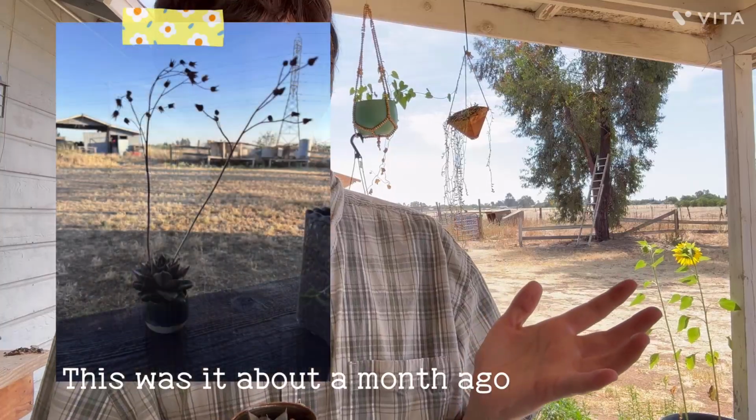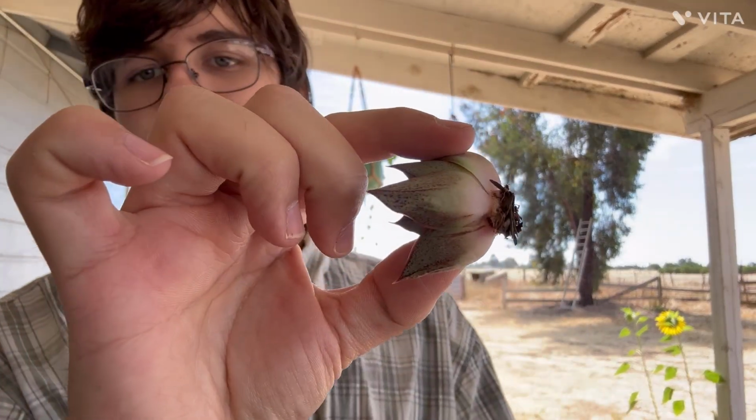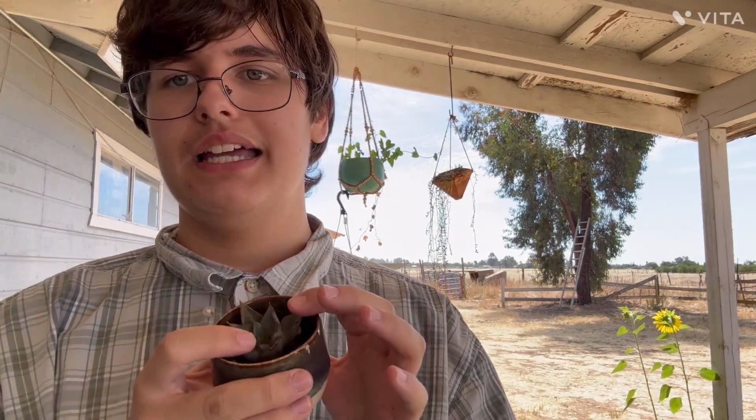Okay, so I feel like we always start with plant updates on the sadder side. My beautiful succulent, one of my favorite succulents, if I have a photo of it, I'll put a photo of it. It got rot, and most of it just fell off, and now it is just a nub. It's still in the same exact pot. They'll grow roots, but now it is literally just a little speck. I was very sad, because that was one of my favorite plants. I talked about it in my first video, and now that it is gone, it kind of breaks my heart, but it is totally fine, I guess. So that's the first plant update.